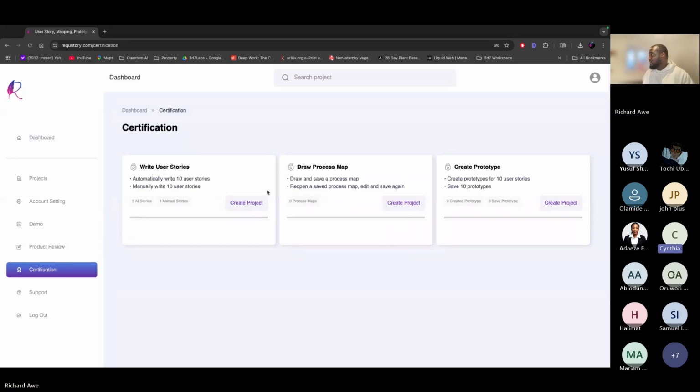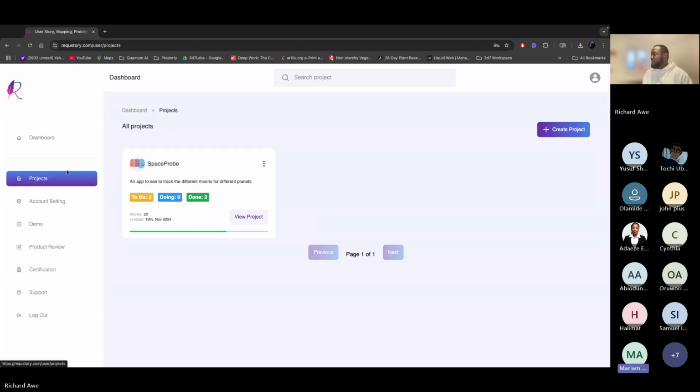No, not yet. I haven't yet written the 10 manual user stories. I'm looking at it here. Do we have to write the 10 stories via one project, or can it be across different projects? You can write it across projects, but you can also write it on one. It doesn't matter. I think it shouldn't just be something that you write today and then stop writing. While an AI can always write it, it's always good if you can write it yourselves also.